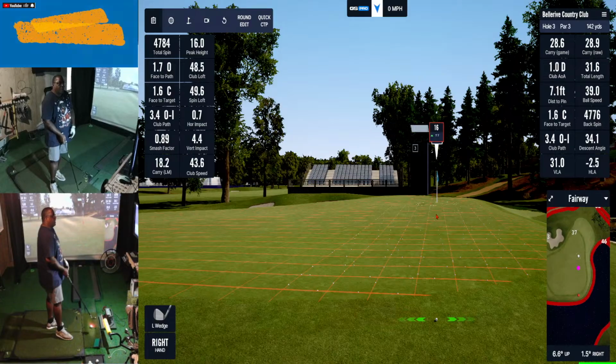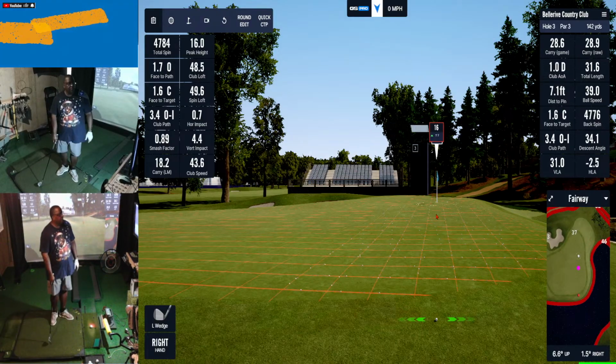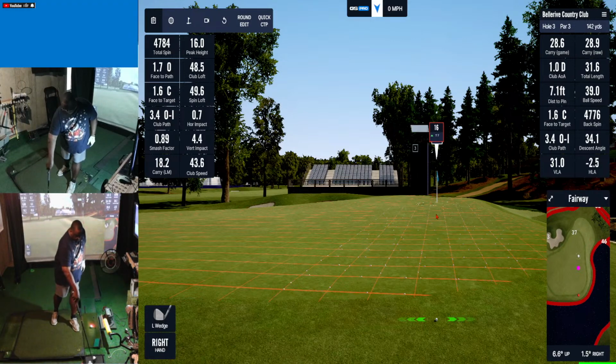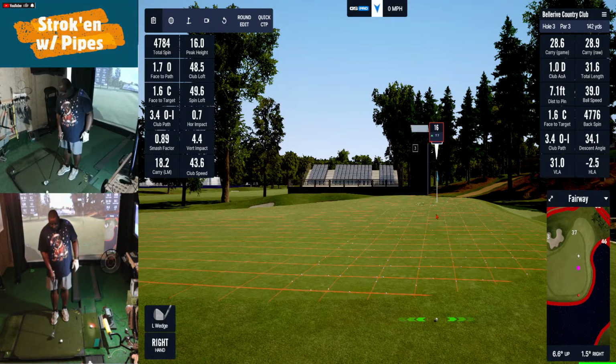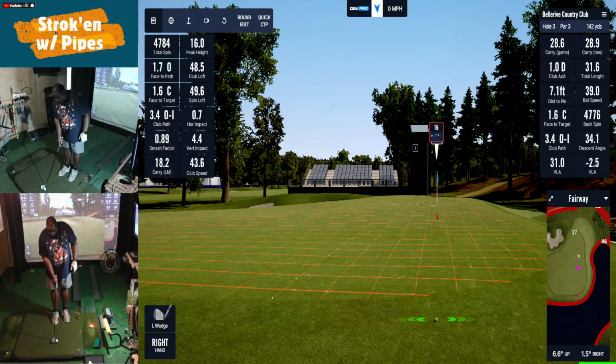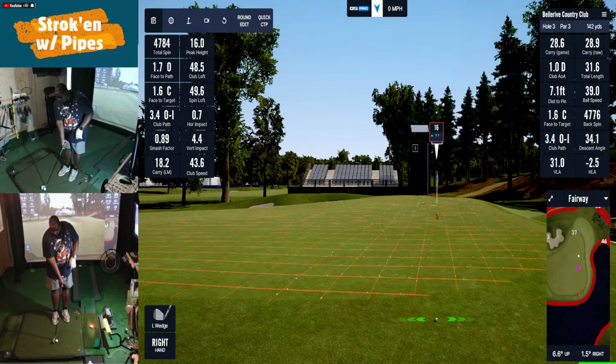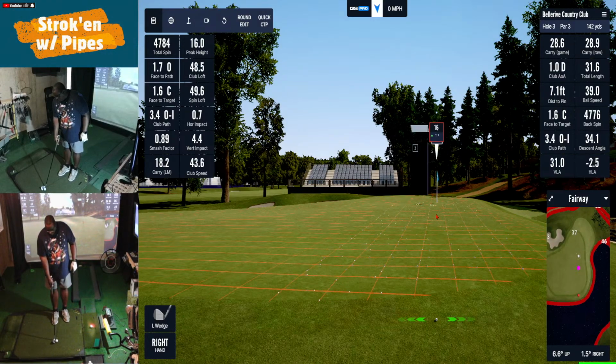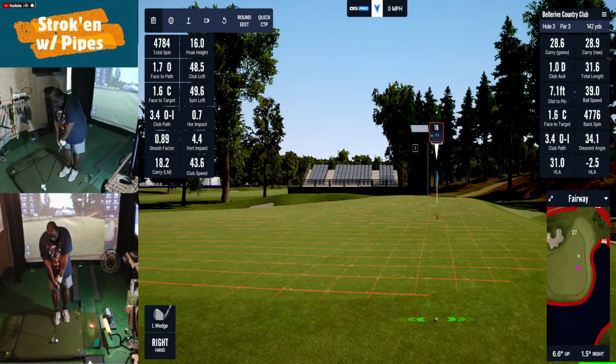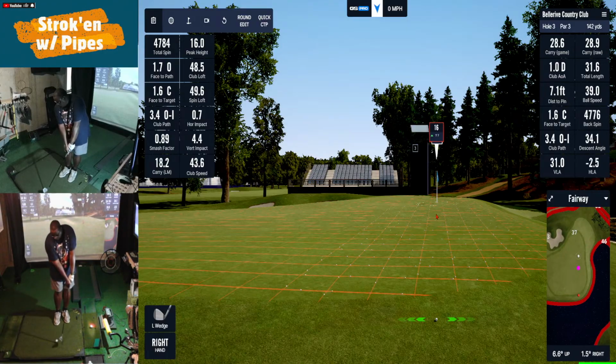All right. So in most cases, as I face this way, I'm going to do this where you kind of get an idea. The more you can get your hands in front of the ball at impact, the better chance you have with an angle of attack being down. The more you get with your hands at impact, maybe even or behind the ball, your angle of attack is going to be up. So if you want to practice more with angle of attack being down, try to practice where at impact your hands are in front of the ball.